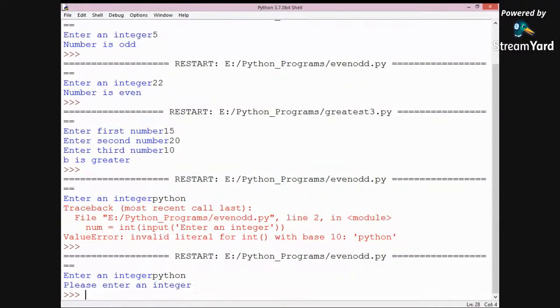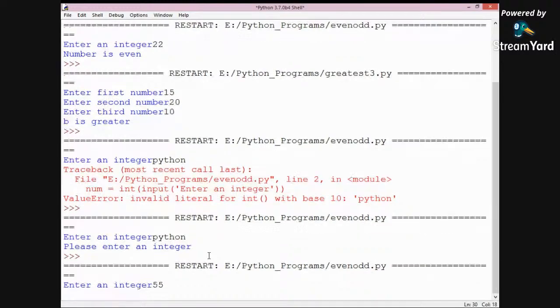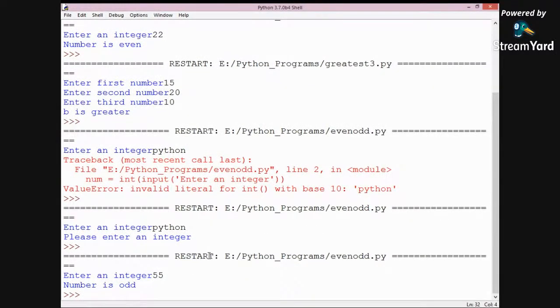Now if you execute the code once again, it asks you to enter an integer. You enter some integer, say 55, I entered. Now see, number is odd. If there is no unexpected input, then your program behaves normally.